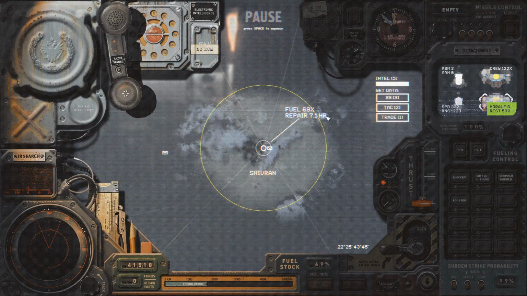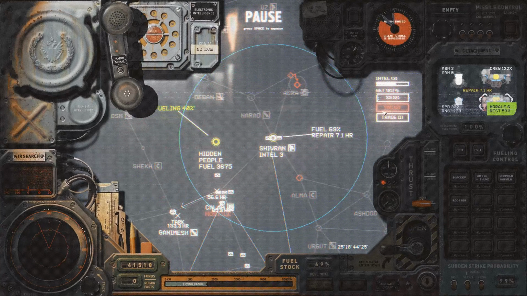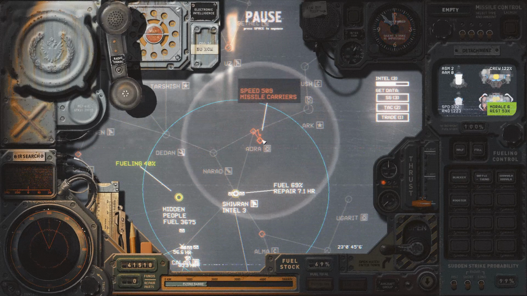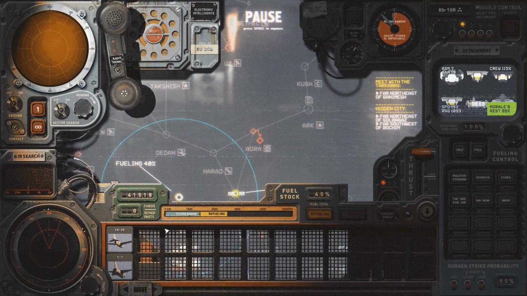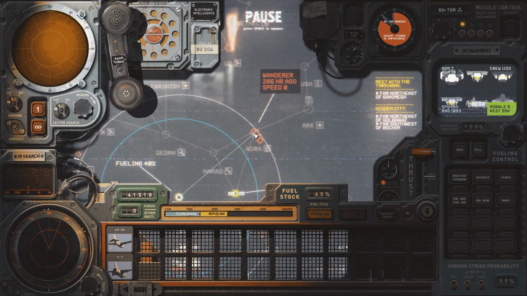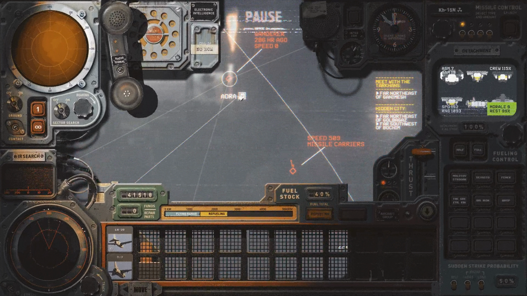Okay, so the next thing I want to do is, are there any strike groups left? No. Okay, where's the nearest attack group? There is a missile carrier group very close to us. Are they in airplane range is a good question. They are. So they, by the looks of it, are heading for Adra.